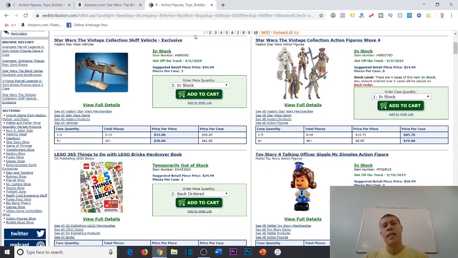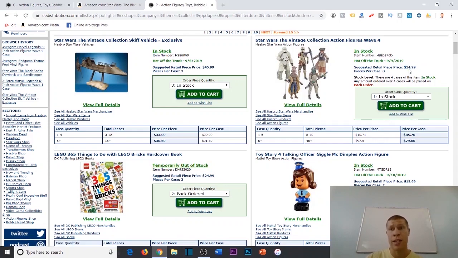So I would probably not go with this one because the margin doesn't look too enticing for the risk of $30, right? I might make after fees like $3 or $4 on that after all the fees and shipping into FBA and everything. So I'm going to avoid that, but I'm just trying to explain to you the way that I approach it, okay? Next thing's right here. So that's $14. So make sure that you're checking here in stock too at the top, right? And then this says temporarily out of stock, okay?